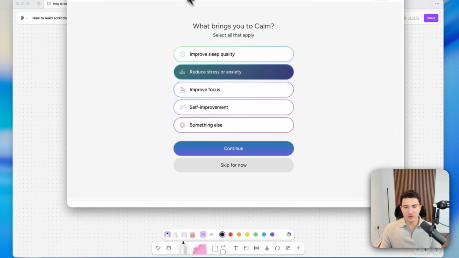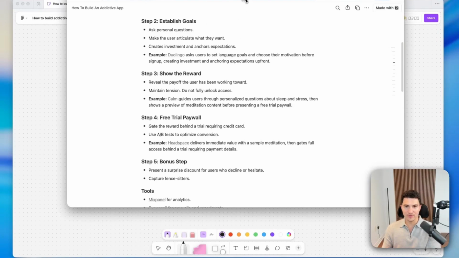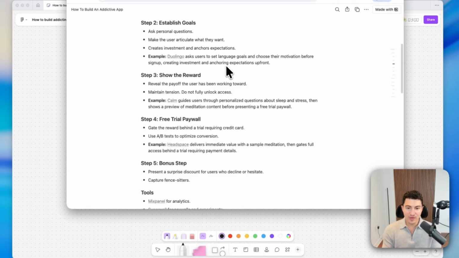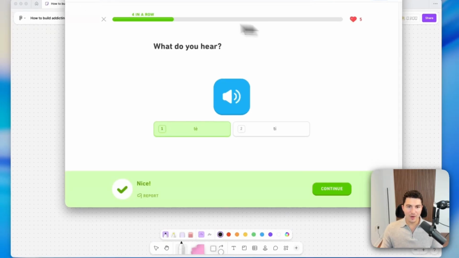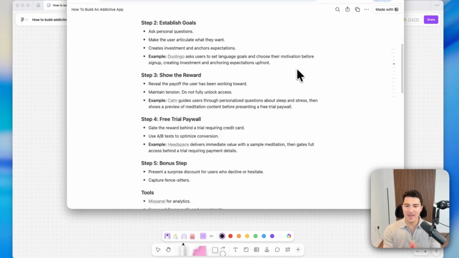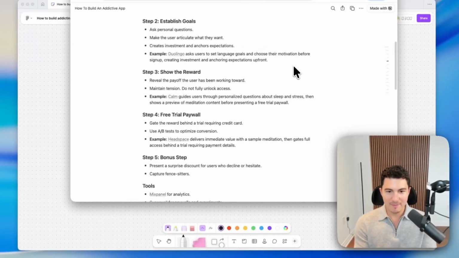And then one really key thing that all these apps will do, if I were to go through this, which I'm not going to do, but you can trust me, is that at the end of all of this onboarding, after I go through however many more questions, or same for Calm, I'm going to get a paywall screen. And basically it's going to say, hey, everything we just went over, all these goals, all these desires that you want, well, they're on the other side of this paywall.